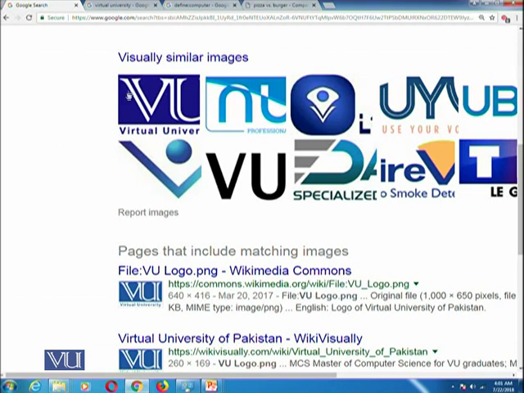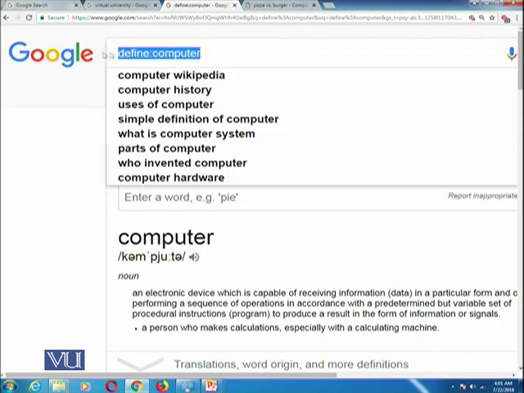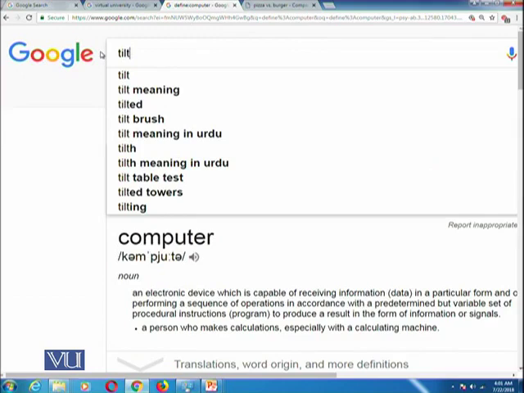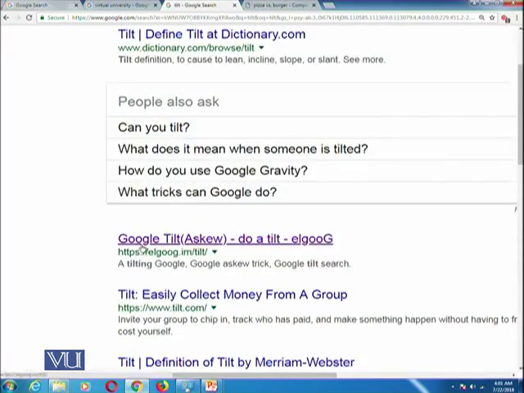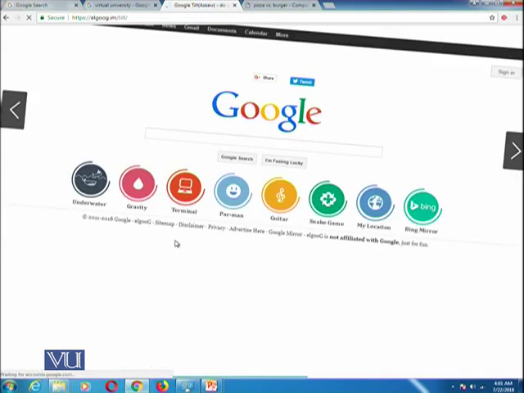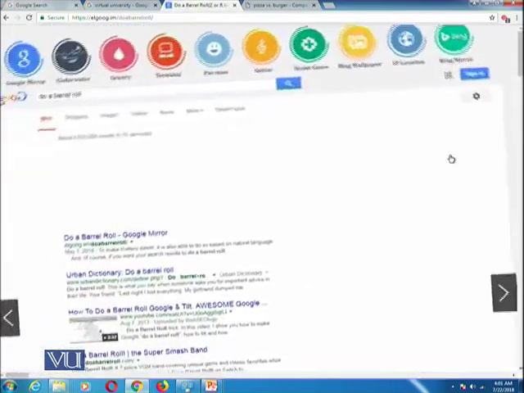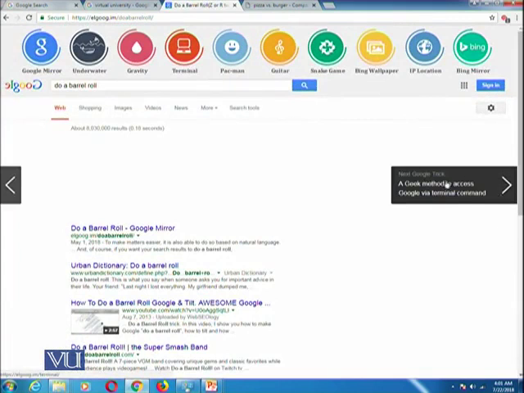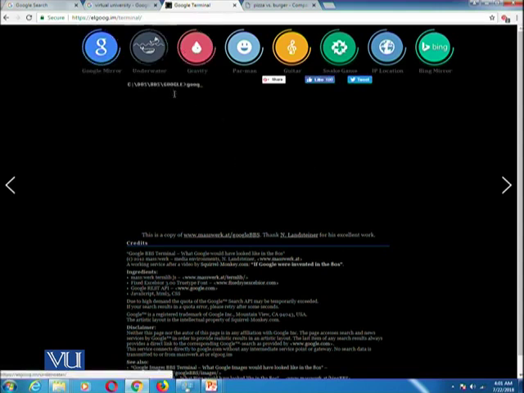Then there is another interesting option on Google known as tilt. For example, if you search in Google for tilt, you can see the Google tilt option here. This is for fun, and if you click on it, it will give you a tilted Google, and you can perform a number of actions, like it has revolved it 360 degrees, and you can also find some other interesting features of Google on this tilt option.